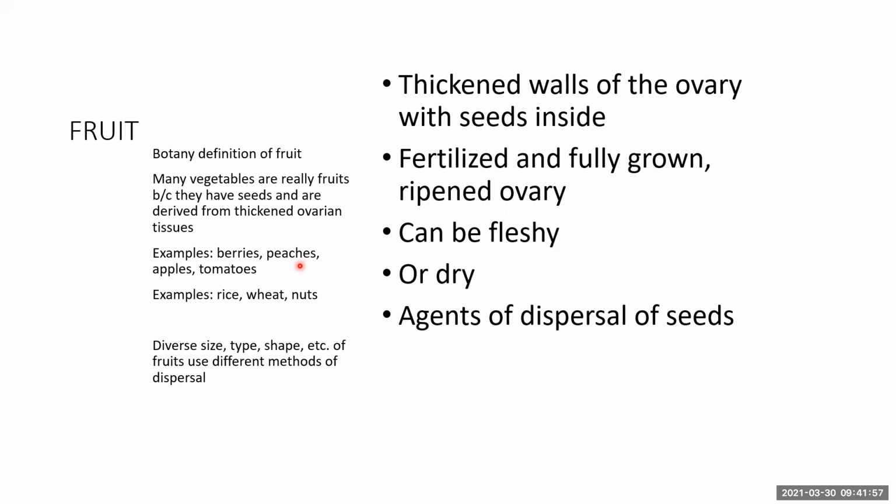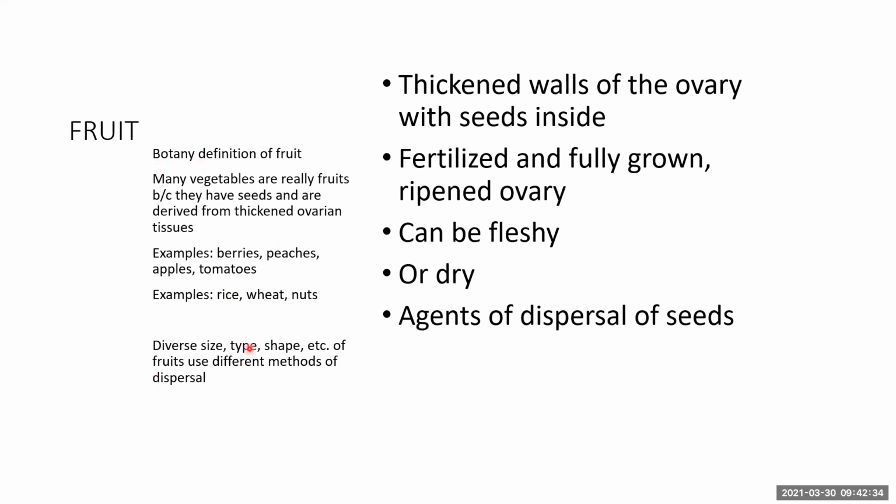The vegetables are the leafy root parts of the plant. So like celery is a vegetable, right? It doesn't derive from that ovarian tissue. Potatoes are a root. Carrots are a root. Lettuce is the leafy part of the plant. So those are actually vegetables, whereas the tomatoes and the cucumbers are technically fruits based off of this botany definition.